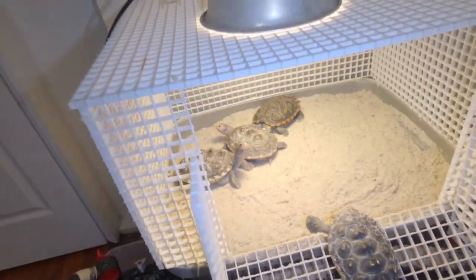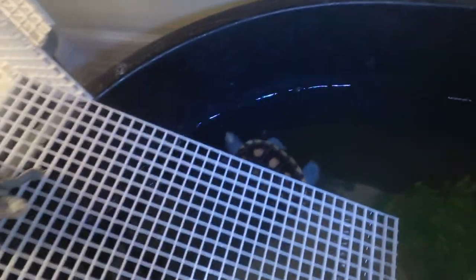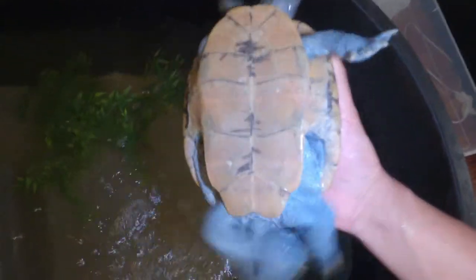So yeah. Look at this dude coming down the ramp. We got a couple up there. Hey buddy. So she is right over there. I don't know where the tiny girl is. Oh, she's back down there. But we'll pull her out for you guys. She has some sharp nails too. They hurt really bad. You can see her tail perfectly fine.